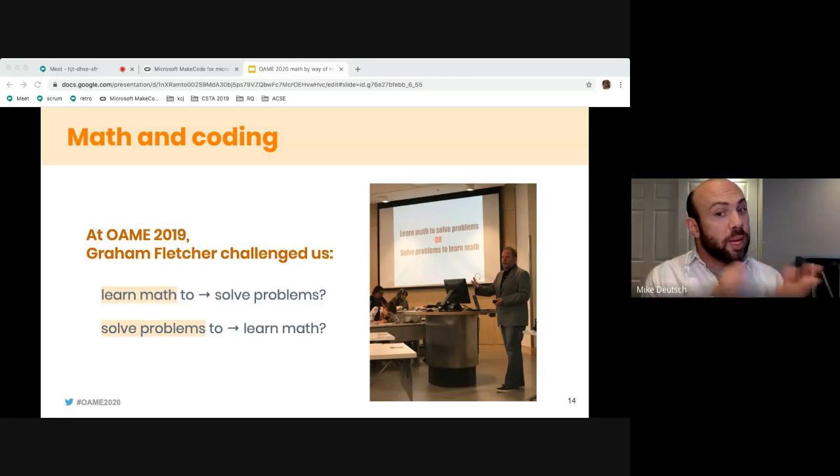But now there seems to be a pendulum swing, right? And we've reversed that. So the popular way of teaching math more and more is to confront kids with problems that they're going to have to grapple with without already knowing the mathematical tools that will get that job done. And the way he positioned that is to flip it around, that we're asking them to solve problems in order to learn math. The problem comes first, and that's how we confront problems in the world. We have to figure out, or maybe invent, the tools to solve those.